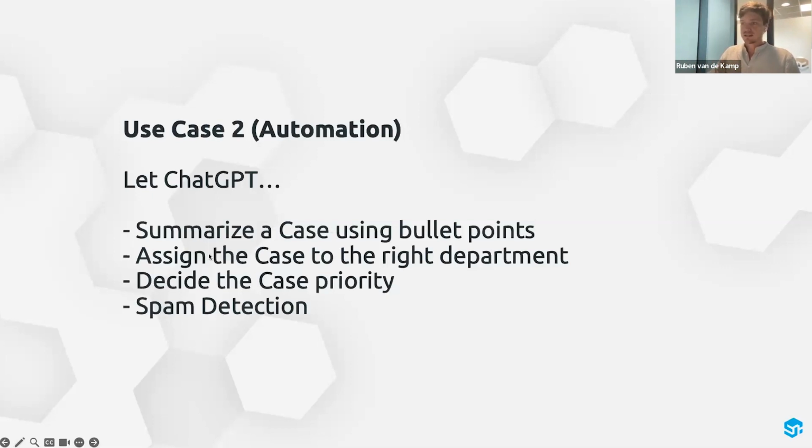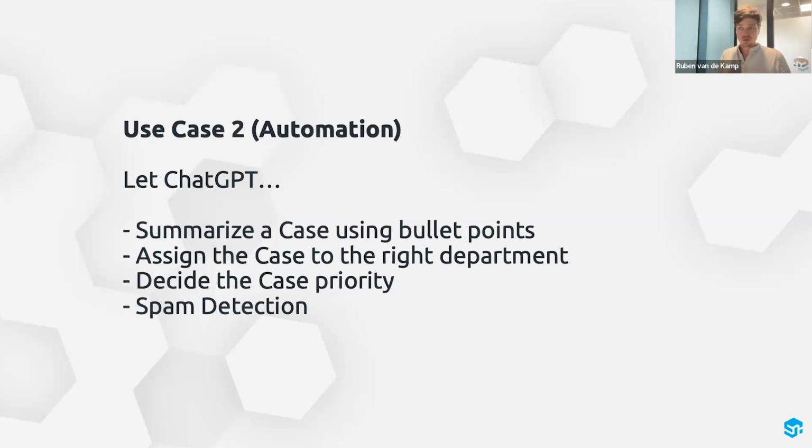I'm going to ask it to interpret the case and to decide what department in my Salesforce environment is best suitable for answering that specific question. I'm going to show you the exact prompts that I'm using for that. It is really valuable. There is also a dedicated video for specifically this subject, which Nicola can share. If you're interested in case assignment done by ChatGPT, then definitely check that out.